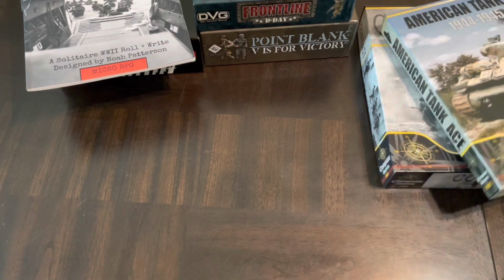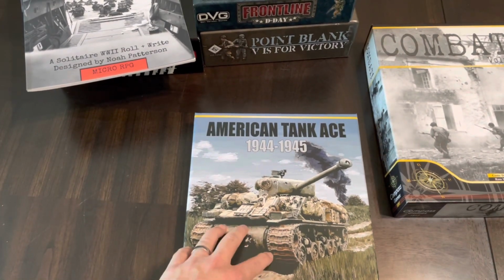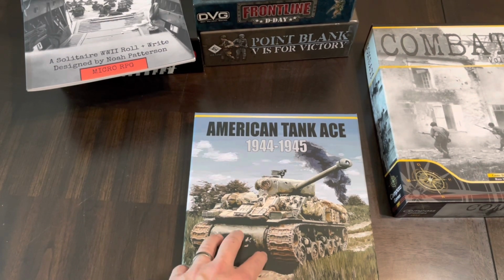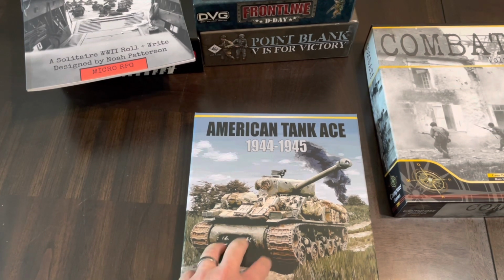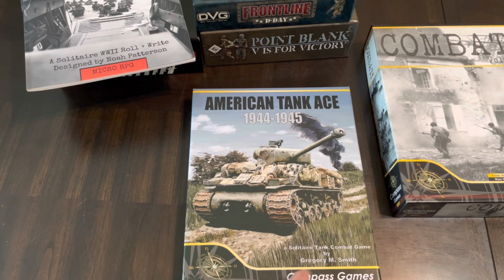Then we have American Tank Aces. It starts in June of '44. I don't know if it really portrays the landings per se, because you've got tanks involved. So these are once the tanks have come ashore, and you are an American Tank Ace. So you're controlling a tank. And this is done in a Gregory M. Smith style. He's known for his solitaire games. He's done a lot of air games. He's done sub games.